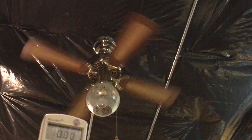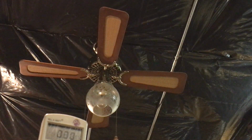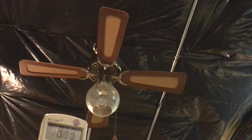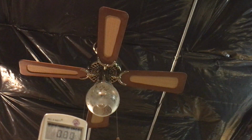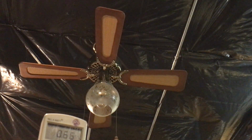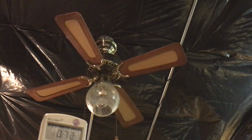There's no reverse on a shaded pole. So I am going to go to the solid state variable and see how this reacts. If I'm going to use this, I'm probably going to have to put it on a solid state variable. Okay, inching it up. I'm at like 1 o'clock and it's just starting.